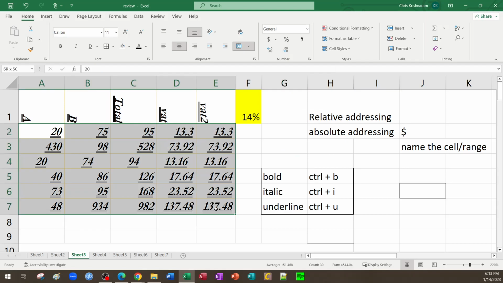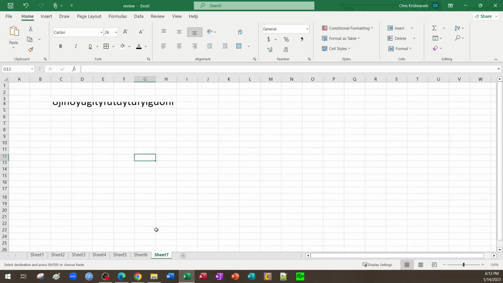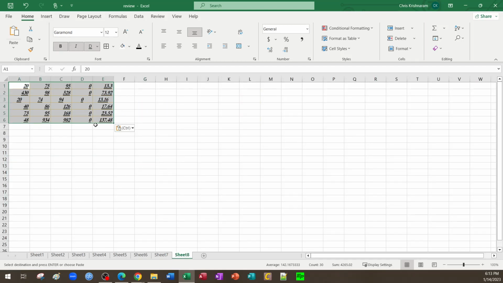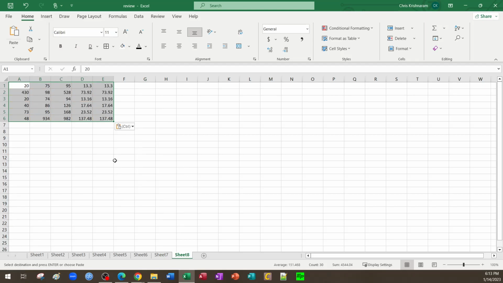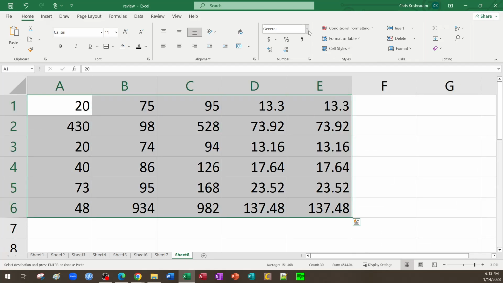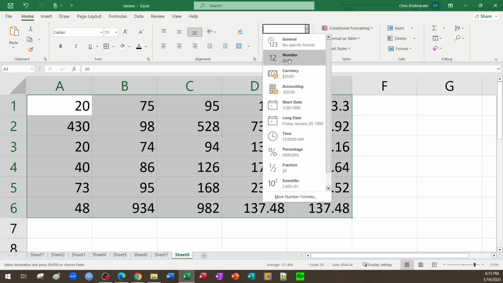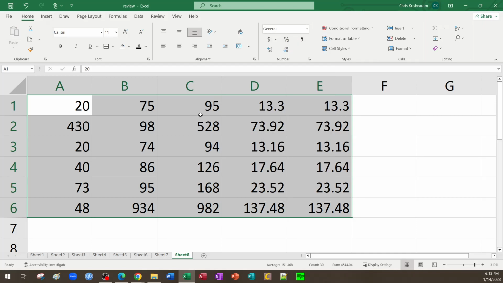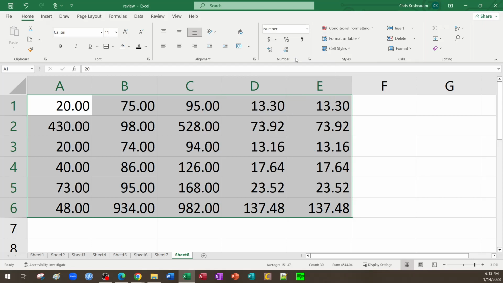So let me copy this to another table. Base value. Good. So I don't want any formatting. I'm going to highlight all of it and go through each one. So select the arrow. Notice the first one is number. General is the default. Every time you enter data, it's going to be general by default. So I want to format it as number. Notice what number does. It simply added 2 decimal places. That is all. So number adds 2 decimal places.